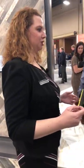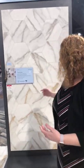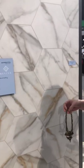So next up, we've got what I consider one of our best introductions, which would be Carrera. And so Carrera is an absolutely stunning Carrera marble look. You can see over here, we've got two great colors of it because Carrera is so popular in the homes right now. And one of the cool things about the one that we have here in ivory is gold accents like this beautiful necklace are really coming on trend in homes.